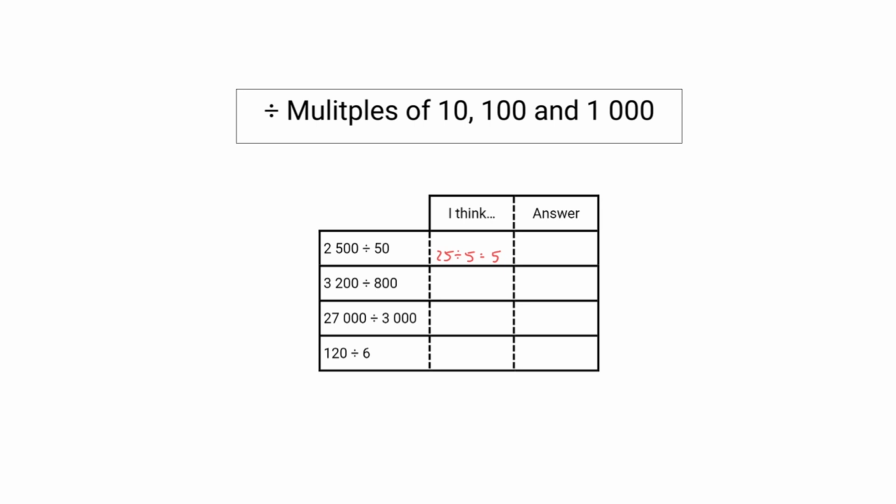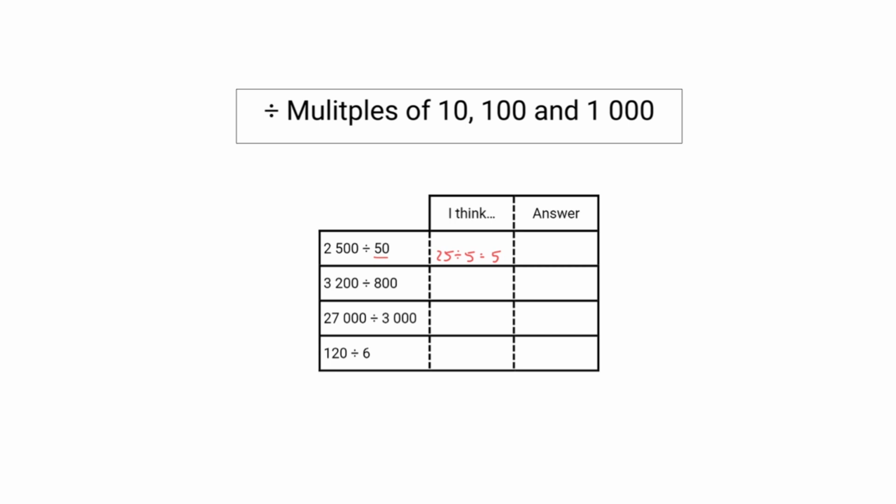Now, the second step, when we're working out our answer, is to figure out how many zeros the answer needs. For this sum, we are dividing by a multiple of 10. And if you've done the lesson on divide by 10, you'll know that when any number is divided by 10, 1 zero falls off the end of the number. So when we divide numbers by multiples of 10, we cancel 1 zero off our original number. And then however many zeros are left, we'll add to our answer.